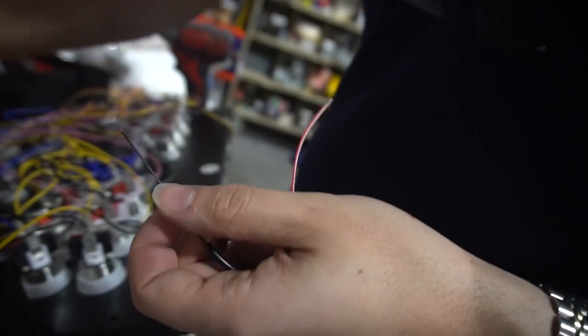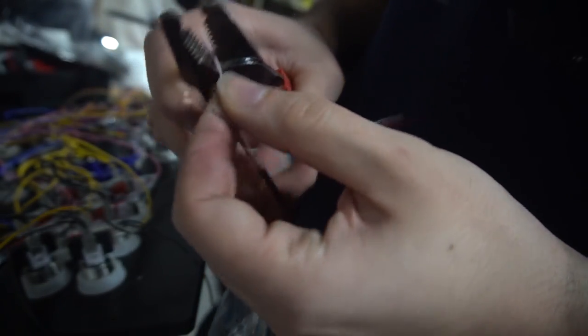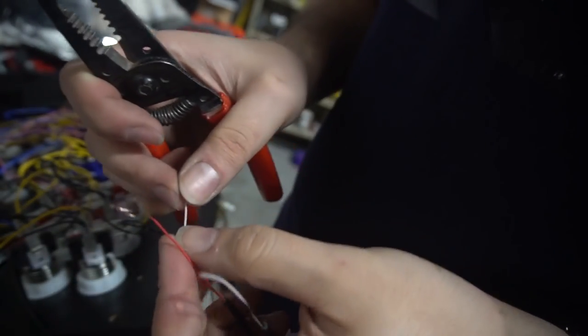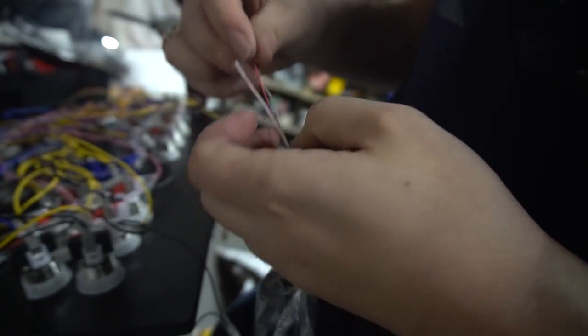And my red and white, same thing. Nice and easy. Gotta be gentle. As you can see, I just cut it short, but it's okay because we don't want my wires to touch. Same thing with the red. Again, you can put wire nuts on these, so you could do that.